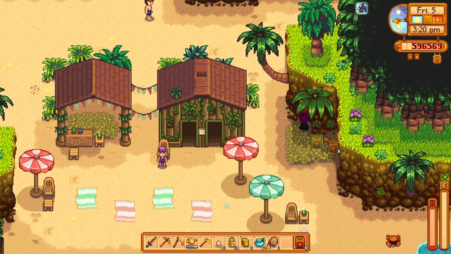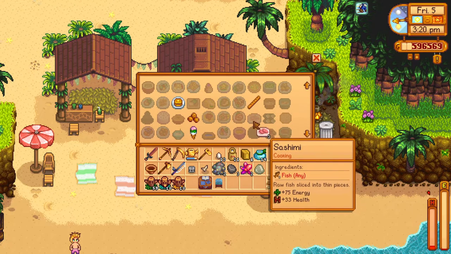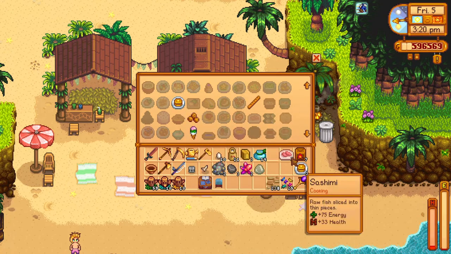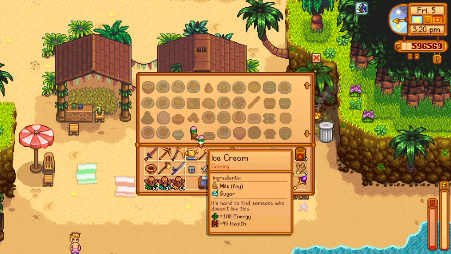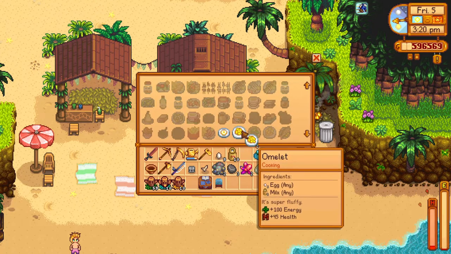So let's cook some food. Let's see what can we make. So I'm gonna want some sashimi for sure. And I kind of like cookies. Oh, I like pancakes too. Ice cream. You can never have too much ice cream. Ooh, scrambled egg, yeah.